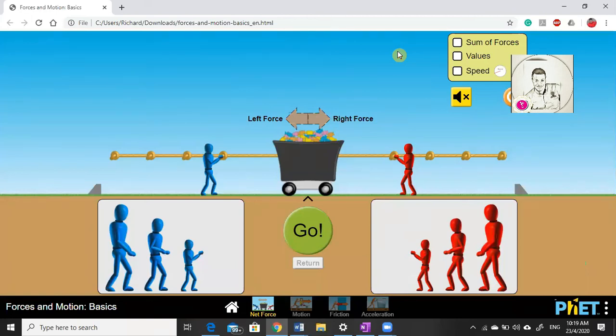When you did all of that, you realize that an arrow came up on your screen saying left force, right force. So we expect that the guy in the red is going to pull to the right, and the guy in the blue is going to pull to the left. Now, if you followed the instructions correctly and chose the same character for both teams, go to the top of your screen and click sum of forces for me, please.